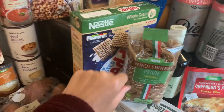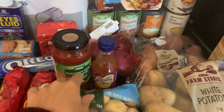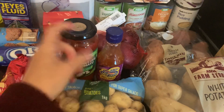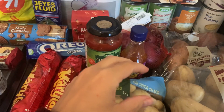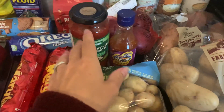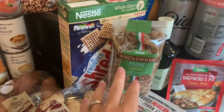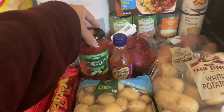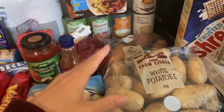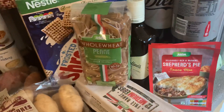Going up here we have some multigrain hoops, basically like Cheerios. Some 50/50 bread and eight rolls. Frosted Shreddies. Whole wheat penne — we had this last week with a different sauce but I stirred in some spinach and a little bit of sweet corn and it came out really really nice for lunch. Even my husband came over and said he fancied a bit. It's so cheap, about 50 pence, and with a handful of sweet corn and spinach mixed in, jobs are good and it's really tasty.